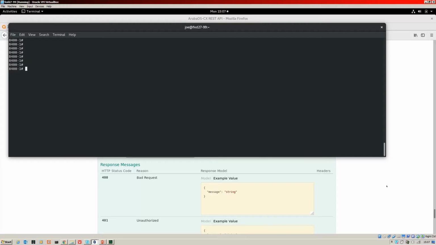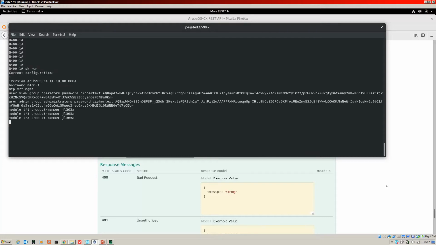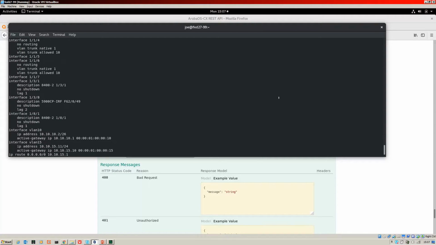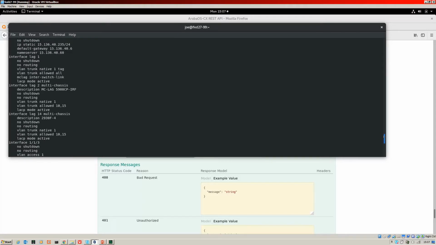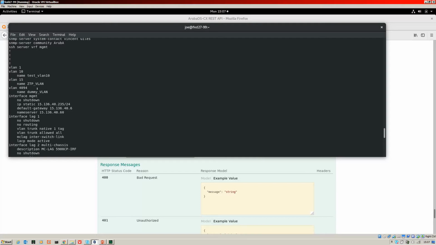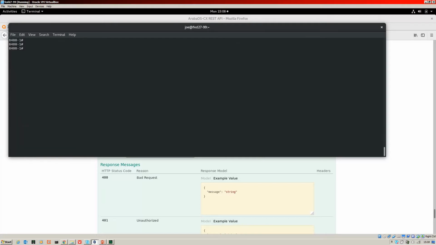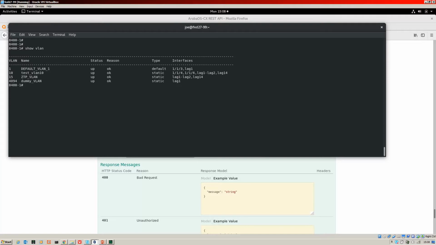So I'll just do a show run. There you can see, pretty standard. You have the interface and then you've got the subcommands. Okay, nothing too unfamiliar there. There are the VLANs that have been configured, and you interrogate the box with standard show commands. Okay, so show VLAN gives us our VLAN table. As you can see, we don't have VLAN, let's say 99. That's the one I'm going to configure.